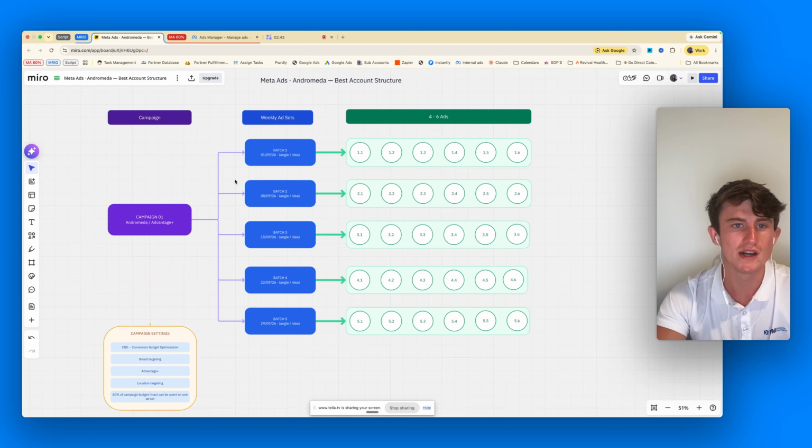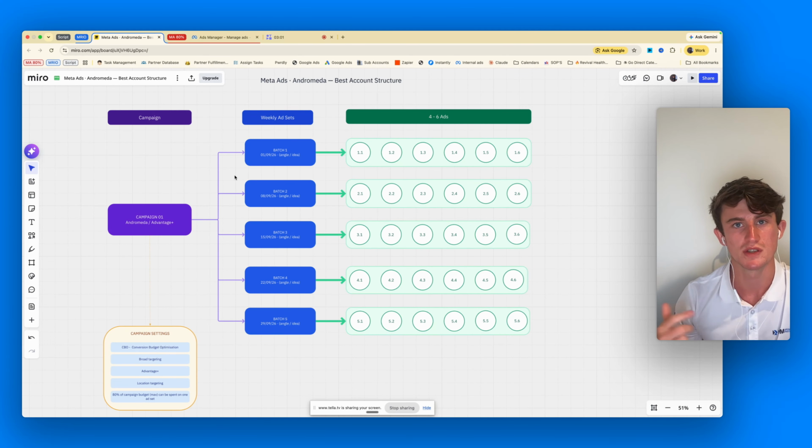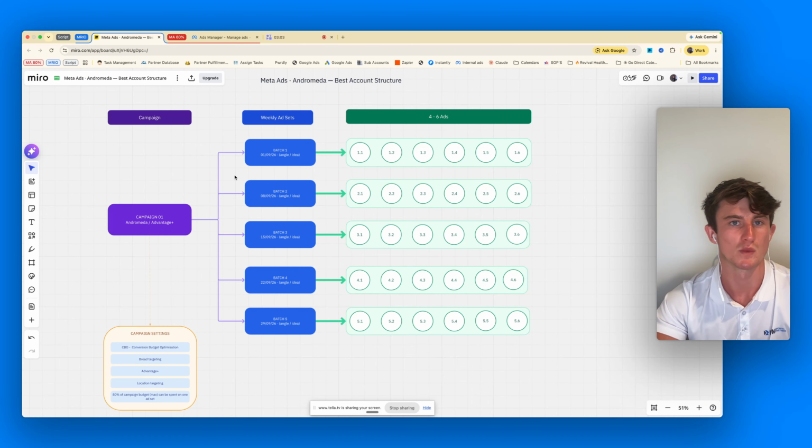So all you really need to do when it comes to Meta ads nowadays is creatives. That's all we need to work on. It's less of a media buying game anymore, and it's more of a creative game. We need as many creatives as possible. So our focus is how can we just produce loads and loads of creatives every single week? And how can we build a system that builds these creatives for us? That's where your focus should be.